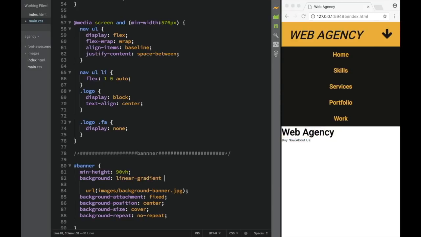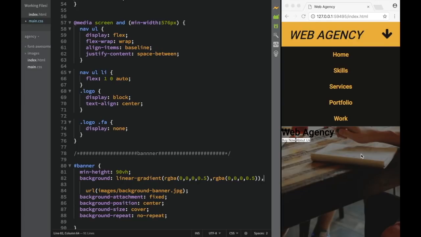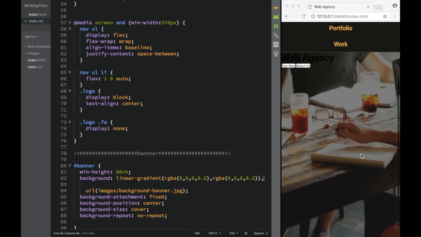So we're going to add something on top of this image, right? So I'm going to say this is going to be RGBA, and I'm just going to add a black one, right? So this is going to be 0, and the last one is going to be the opacity, how transparent this is, right? So I'm going to grab this over here, and I'm going to copy this and place a comma over here and another comma over here, all the way on the back over here, like this. Now you can see that we have this overlay, right? So we have a nice darker overlay because we're going to be making these fonts over here white.